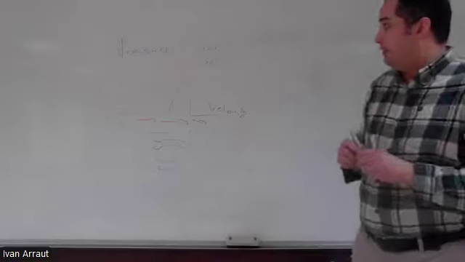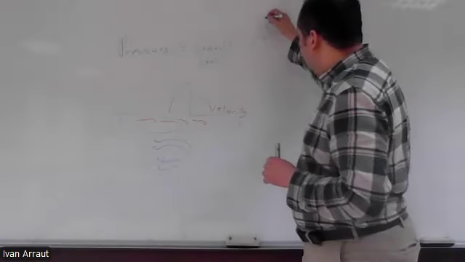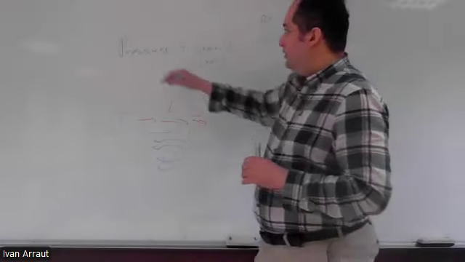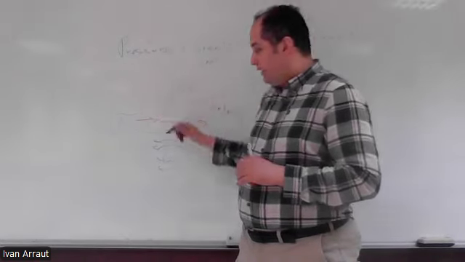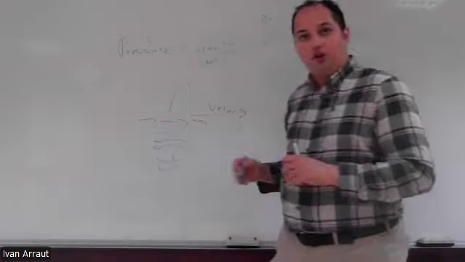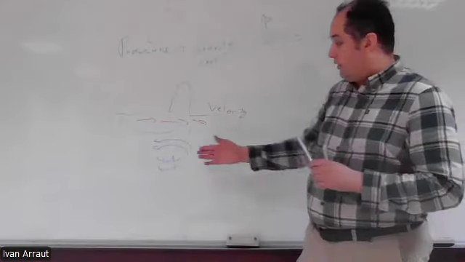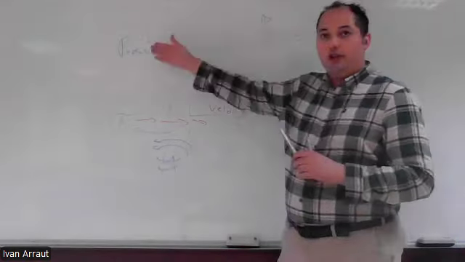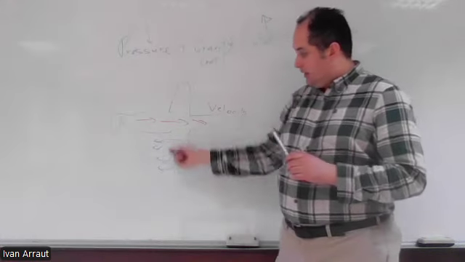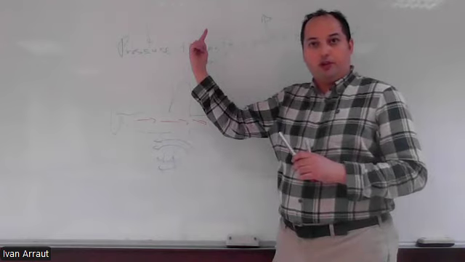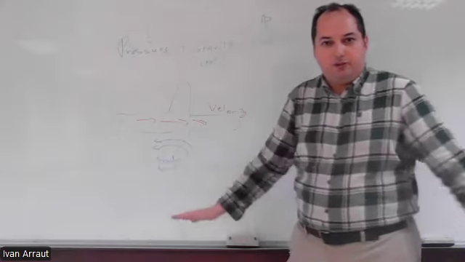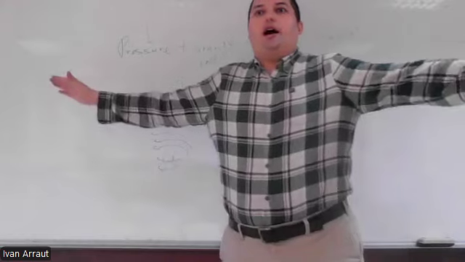Why? Bernoulli. If the kinetic energy is large, the pressure will be lower. So you need low pressure on the upper side, and you need high pressure on the lower side. So on the lower side, the velocity will be lower. You will have more pressure, and the difference, the gradient of pressure, will be pointing upward. So it means the plane will fly.